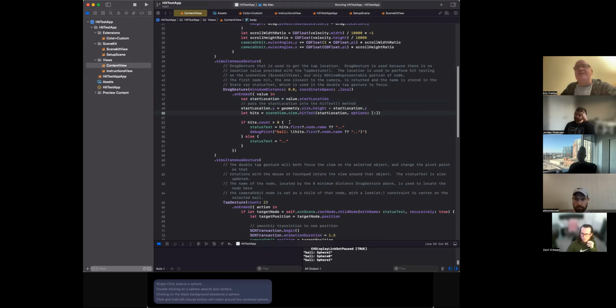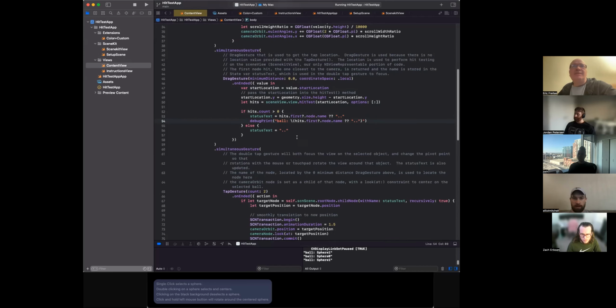If it gets something, it's going to return an array. It's like casting a ray straight down into that distance where you're looking, and it will give you an array containing every object that it hits, with the closest one first. And so I only take the first one. So that's pretty easy. So that's a single click.